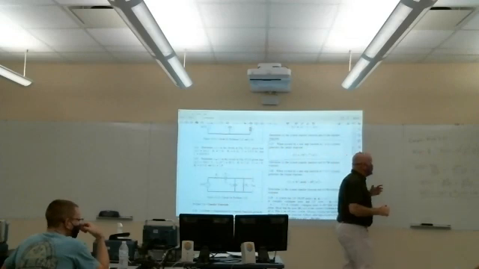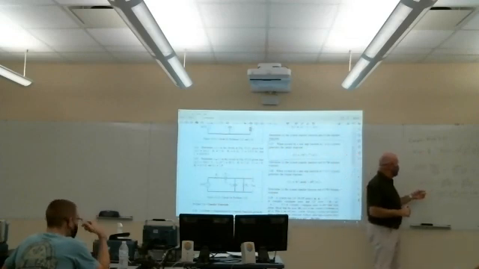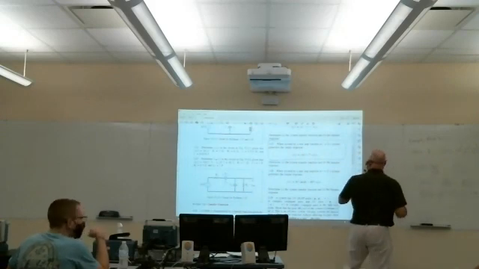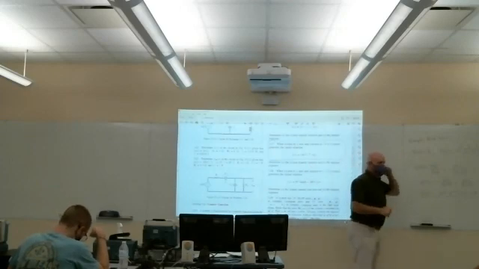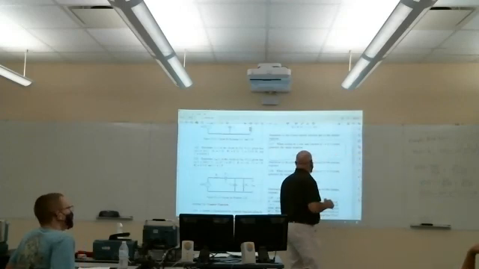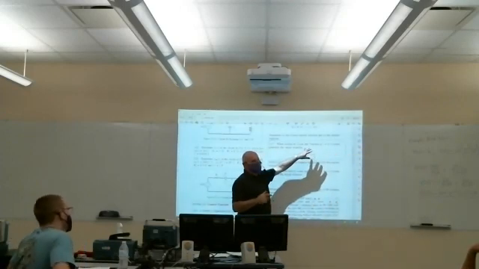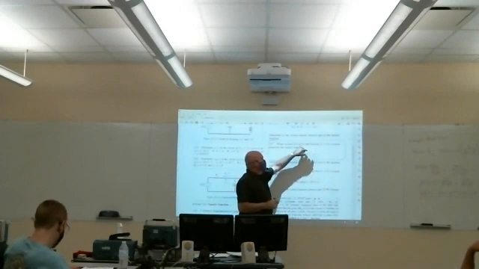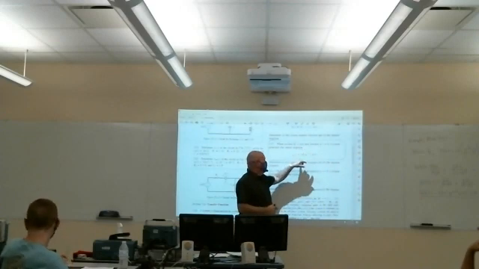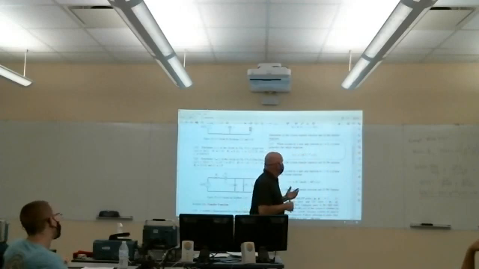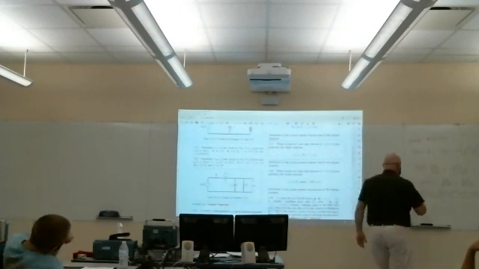I could verify this result by convolving this with u of t to verify that I actually get that y of t. The other thing I could do to verify this result is this is a particular input. It's the unit step, so it's related to the impulse. The impulse is the derivative of the unit step. So h of t should be the derivative of this thing. That one doesn't look too hard to differentiate.